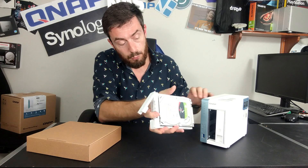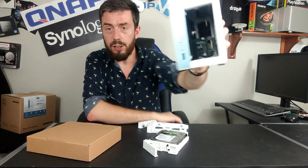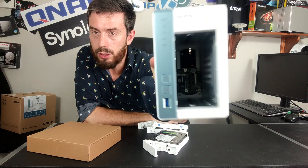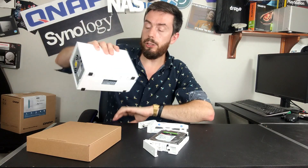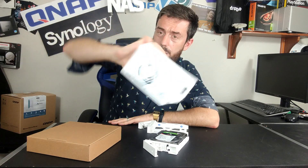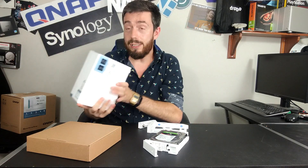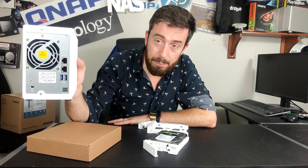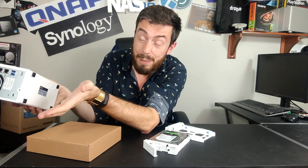The trays themselves — I've already got a drive pre-installed — but if we open up the other bay and take a look inside, you can see it's quite well spaced out with quite a lot of ventilation. We've got those two SATA bays there at the rear. Talking of ventilation, we have ventilation on one side, nothing on the other side, and a little bit of ventilation on the base by the legs. We've got that fan on the back of the device that can be set to automatic or manually adjusted as needed — I'd leave it on automatic.